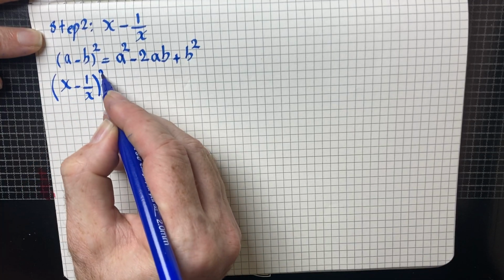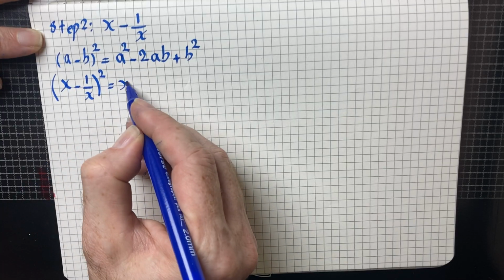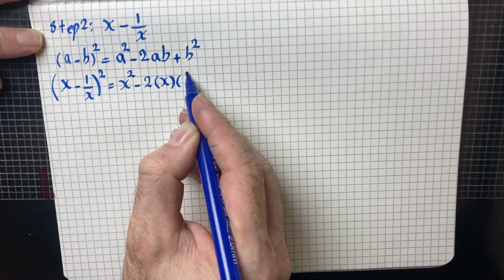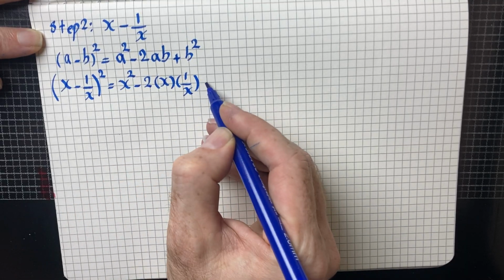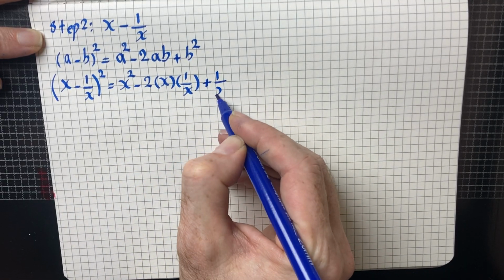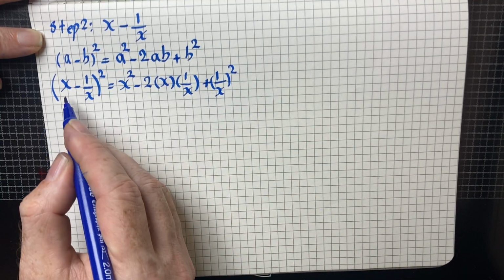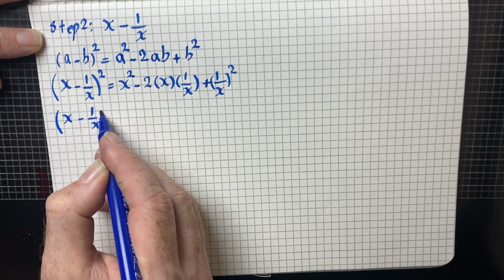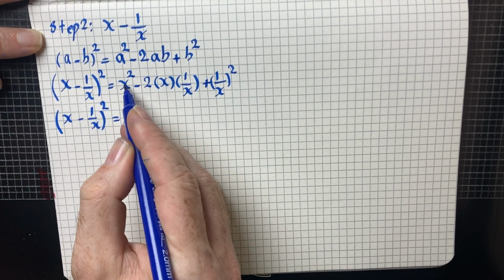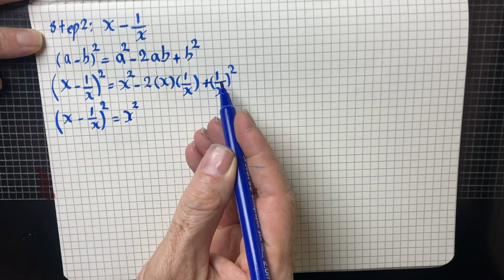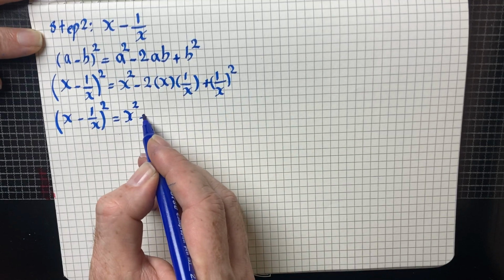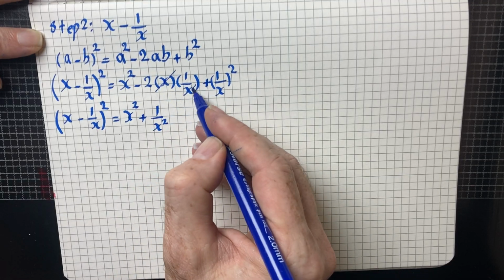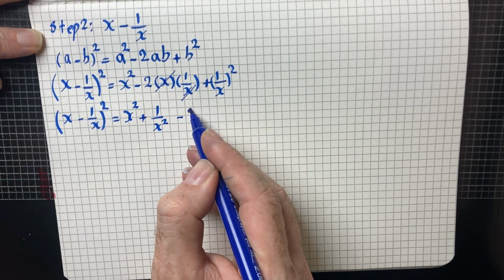All of this raised to the power of 2 is going to be first term x to the power of 2, minus twice of the product of the first term and second term, plus second term to the power of 2, right? So next, I write this one, x minus 1 over x to the power of 2 equals, I write this x to the power of 2. Then 1 over x to the power of 2 is the same as 1 over x to the power of 2. This x on top and this x on the bottom can be cancelled off, minus 2.